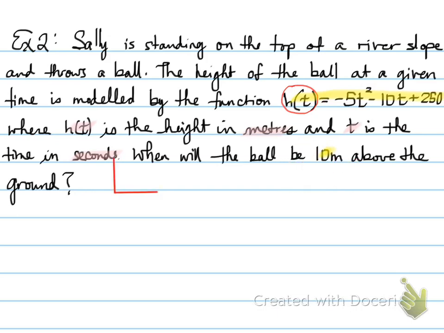So let's draw a little sketch of what's happening here. We have a height, and we have a time, and this ball is being thrown from the edge of a cliff. When will it reach a certain height called 10 meters? And that would be, let's say, below, somewhere about here. The idea is we need to find the time value. How do we do that? Well, we set the height equal to 10 this time. Not 0, but 10. And so 10 equals negative 5t squared minus 10t plus 250.